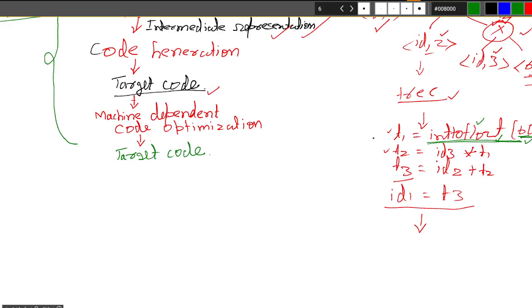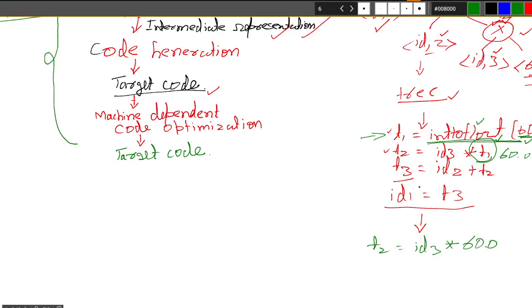So in place of having the statement t1 is equal to something, you can directly write t2 is equal to id 3 into 60.0. So this is float now.